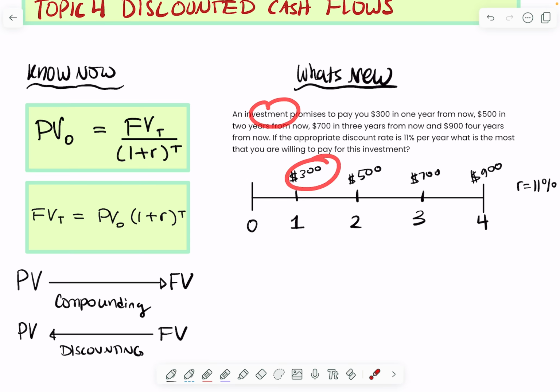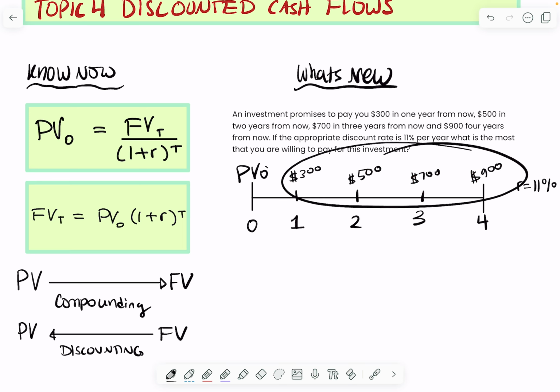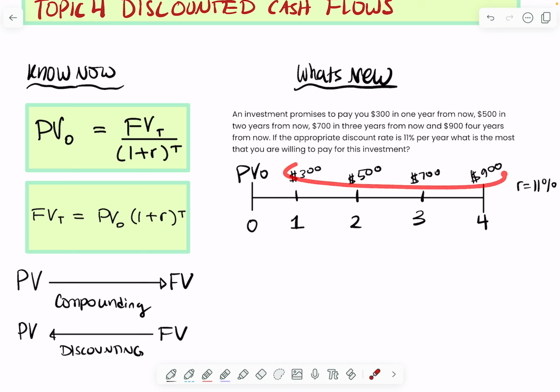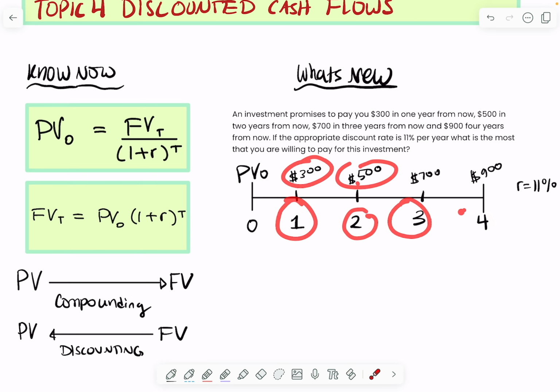So this investment is going to pay you all of this money throughout these years, and you're trying to find the present value of all of this money today at time 0. But the question is, what are you going to do? Are you going to add them all up, count that as your future value, and then discount it, bring it back to find the worth of all of that amount of money today in the present? Well, you can't do that because this $300 in year 1 is not going to be the same as the $500 in year 2. You're literally adding apples and oranges. You're adding money from different time periods.